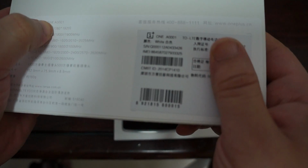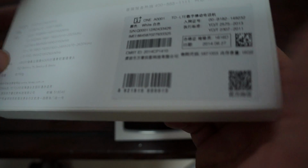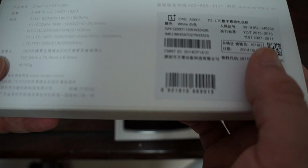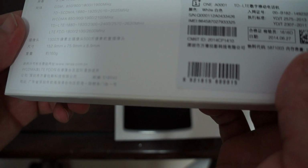Okay, so it's a OnePlus, and one of the model numbers is A0001, and this is the 4G LTE model, supports 1800, 2100, and 2600 megahertz. Now you need to be very careful if you order from Deals Prime, we'll make sure that it's the correct model. It's very easy to get the wrong model for this phone. We actually had to wait for a couple weeks, even though this was released in the TD LTE version. Now TD LTE will only work in China. So again, when you order from Deals Prime, we'll definitely make sure that you get the right model.